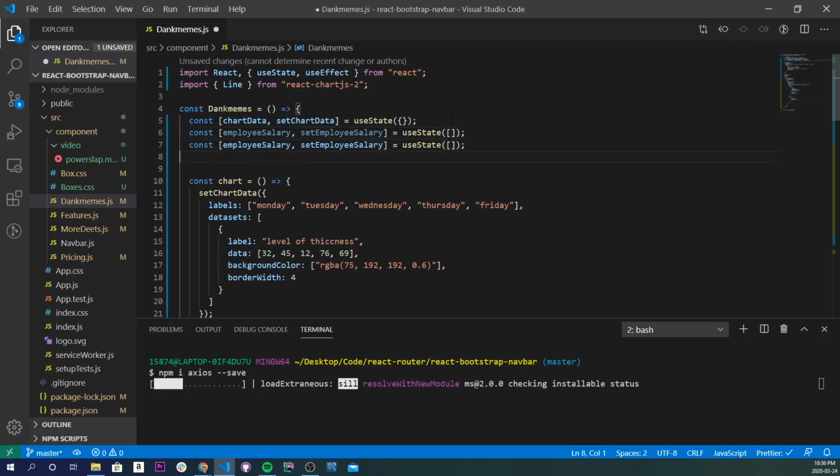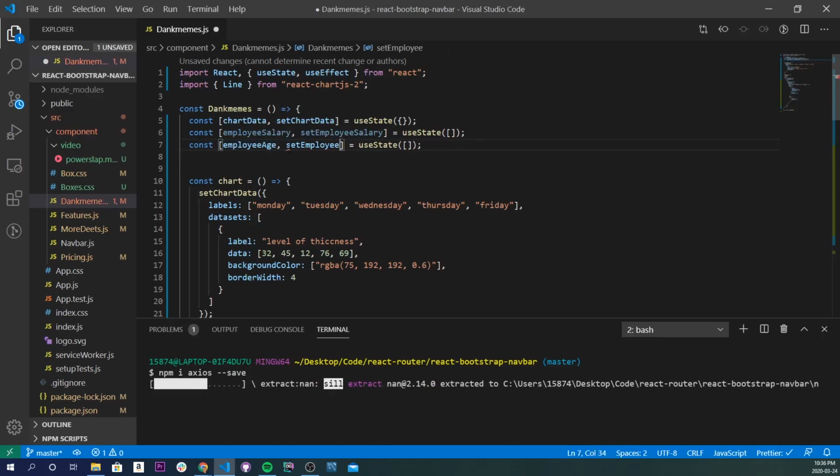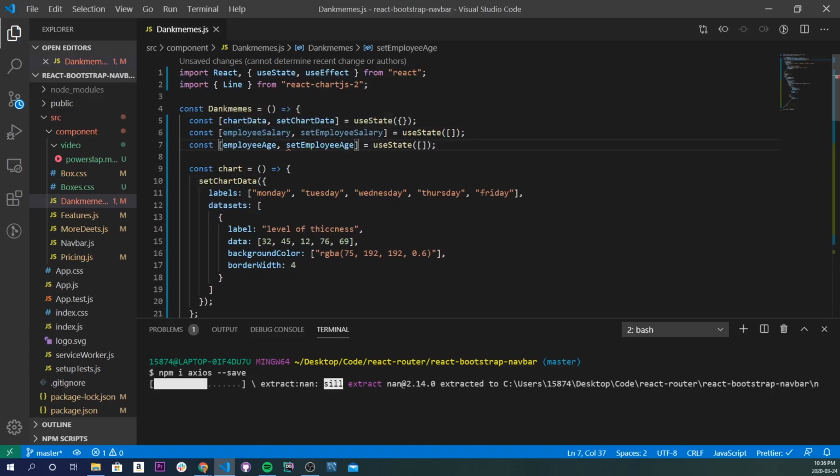I'm going to copy this and paste it, and this one's going to be employeeAge, and same thing here, setEmployeeAge. It should also be imported automatically, so useState and useEffect are the two things that we're going to be using.